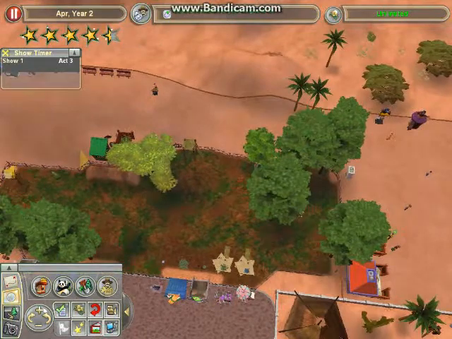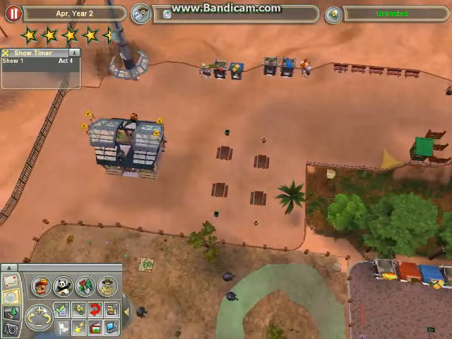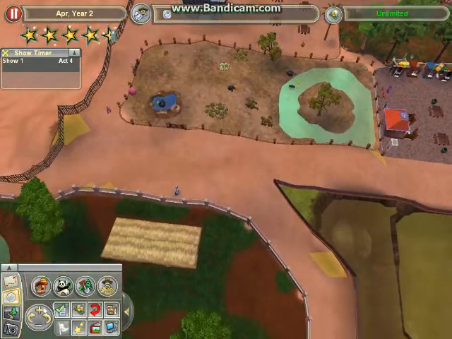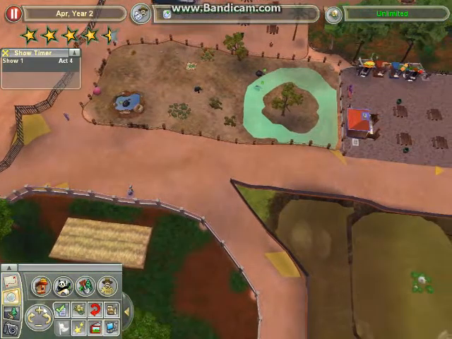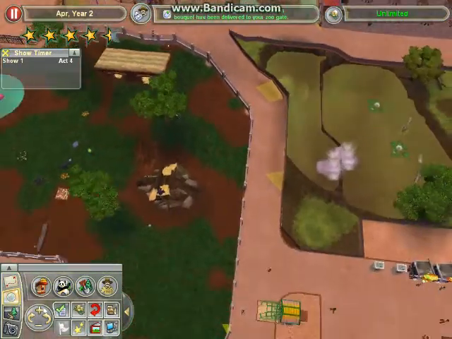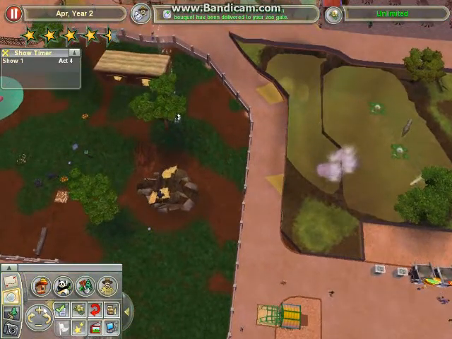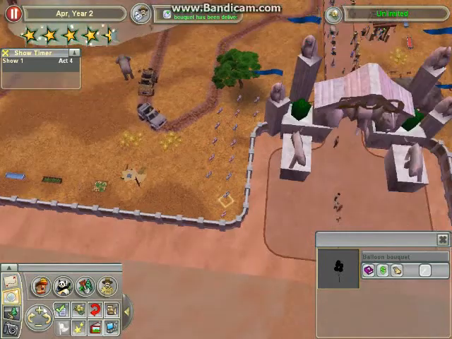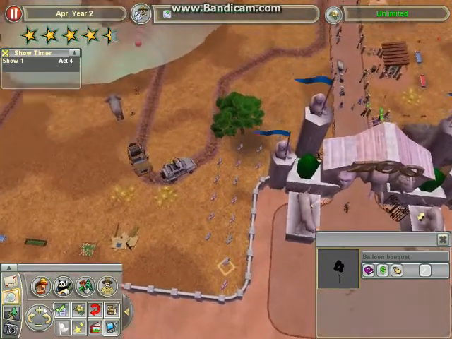Okay, so looks like guests are starting to come, and they're not going over here. Can they get there? Well, yeah, there are paths here, but I guess they don't really do too much. Another one? Oh, wonderful.